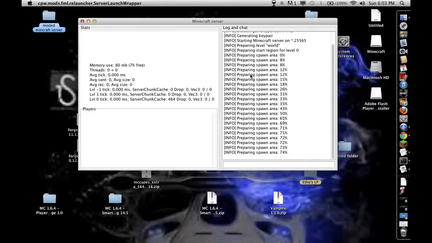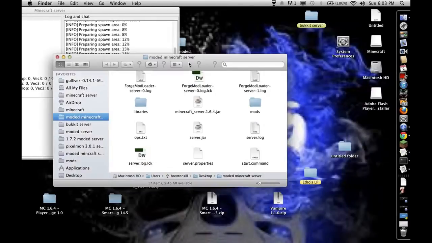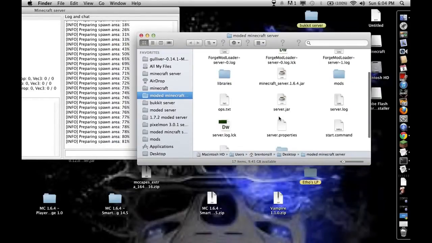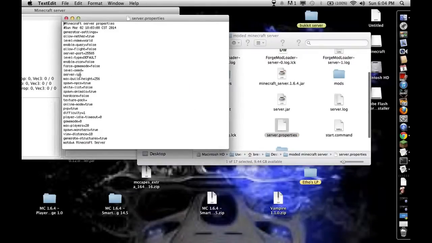To actually have your server online, you would have to go into your Minecraft modded server right there. After this is done, you want to hit server properties. And your server IP is whatever your IP address was. Mine's this, but I'll just type this in after I'm done. Yep. And then you want to hit save, and then you want to hit close.